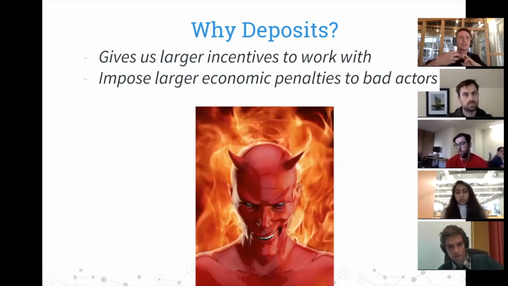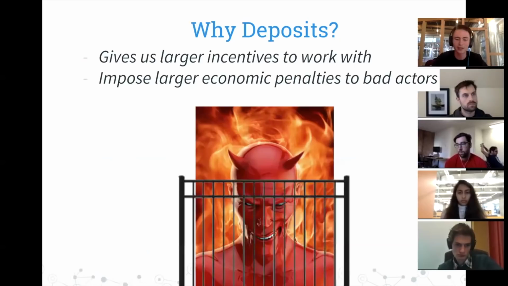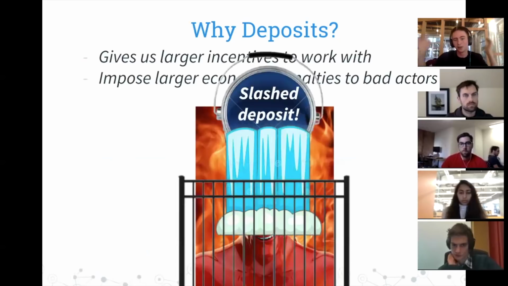Even though it kind of seems like you should only reward, I think it makes sense to do both. And the reason why we want to do this in Casper is we want to design a mechanism that really restricts what the validators can do. We don't want them to be all powerful. We want them to be serving the clients. And we also want to punish them really hard if they do something wrong. Hit them with everything we've got if they revert or if they cause a safety failure.